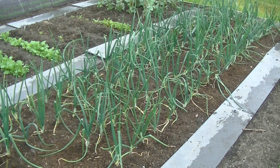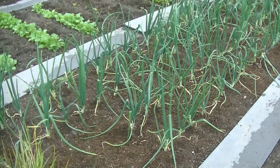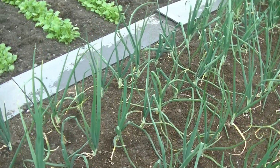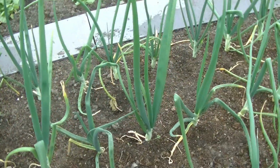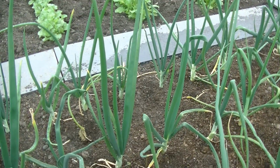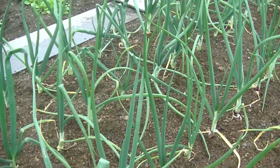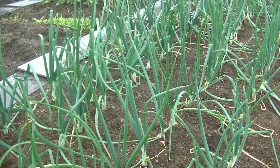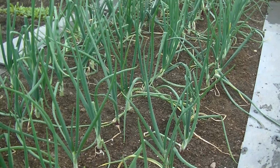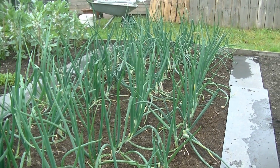And the onions as well, very, very happy with my onions this year. Looks like a bit of a twisty mess in there, but some of these are coming on really, really well. It's that time of year now where they're starting to put on some really good growth. So keep up with the feed. I've been scattering on blood, fish and bone on the surface, and I will get some chicken pellets on there as well. But some of those are looking very healthy. I had 3 at the front here that went to seed, of the red ones, but everything else at the moment is looking good.